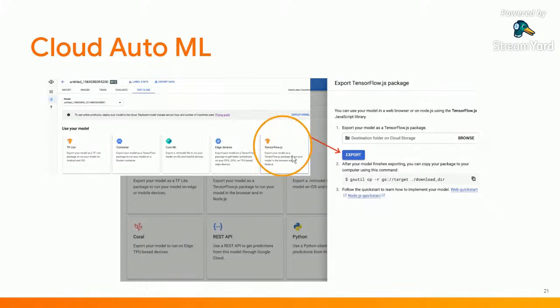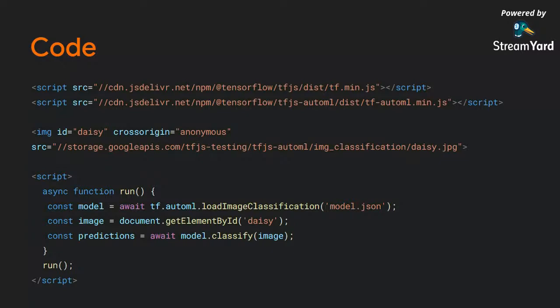You just click on that button, and you get the option to download the resulting files, which contain a JSON file and some binary files. And those you can simply host on your website, and then you can use them on your website. And you might be wondering, well, how hard is it to use this kind of stuff? And I just want to show you the code to do this, because it's really easy. In fact, it's so easy, it fits on one slide. So let's just look at this.